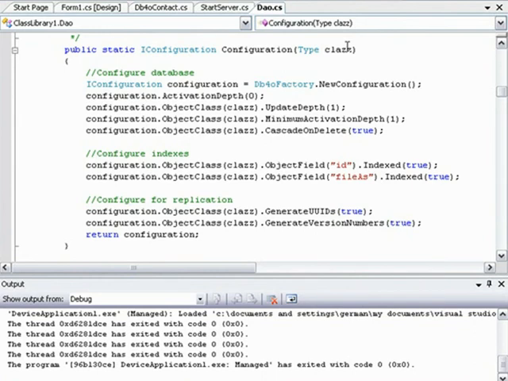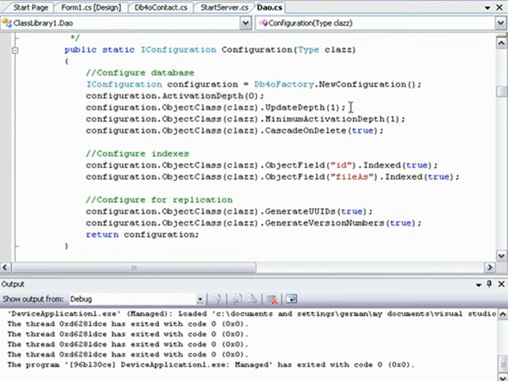Here, assume that the parameter class is the db4o contact class, which is basically the only domain class for the sample and the one that we store and query throughout this example. As a first step, we solicit a new configuration object that we will tweak according to our needs. Then we set the global activation depth to 0, which means that for all persisted objects, only primitive non-object fields will be activated by default when retrieved from the database.